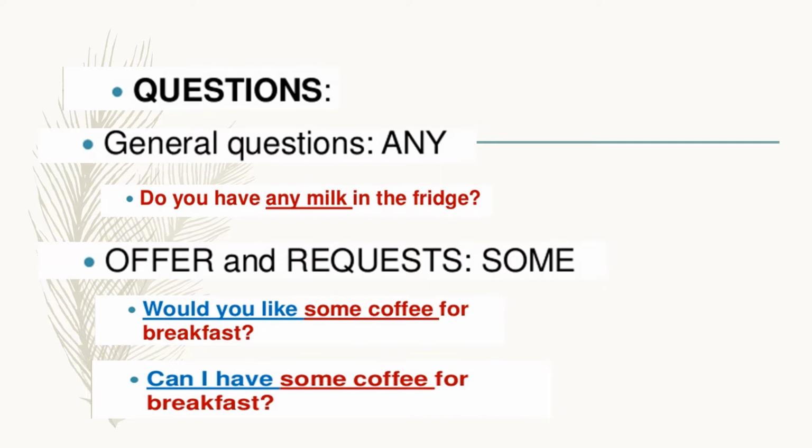But the other type of questions is an offer or request. You request something from somebody or you offer something to somebody. For example, of an offer, would you like some coffee for breakfast? Here you offer him some coffee. Here we use some instead of any because there is already coffee, but you just offer some coffee to somebody.